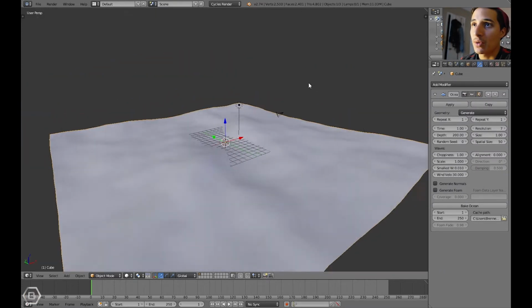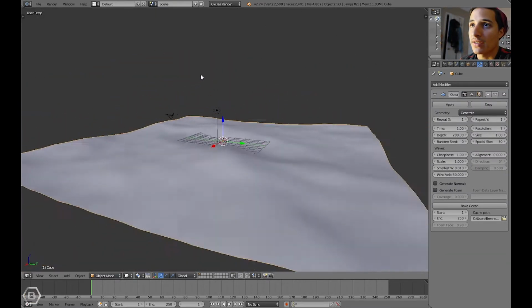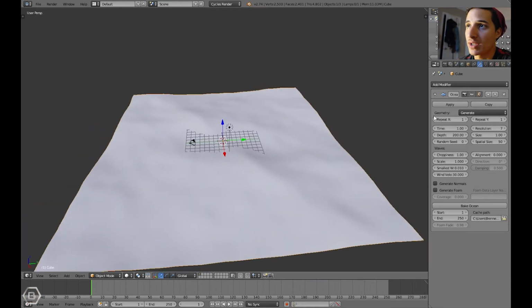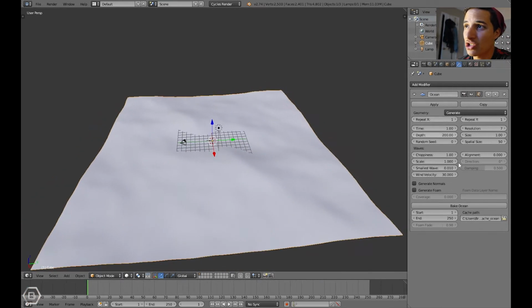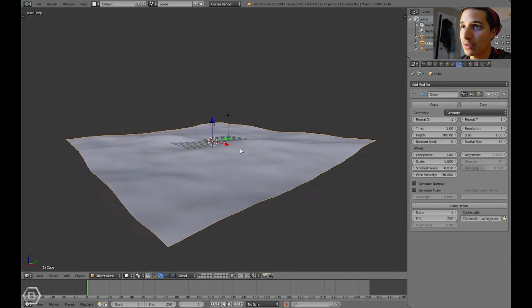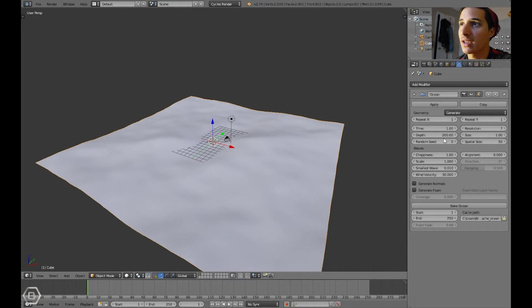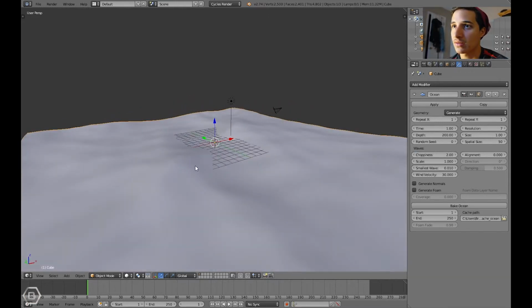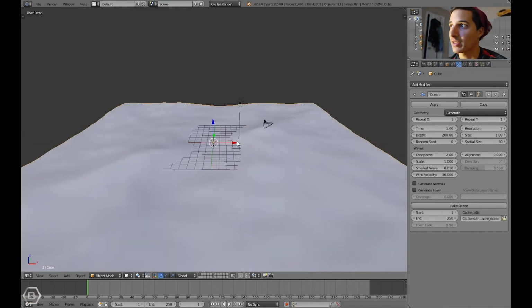All right, so this is what you get when you first add in that ocean modifier. So now what we're going to do is change these settings up, try to make this look more like an ocean. It's kind of looking like a basic ocean, not a lot of detail there, of course. So I think what we will do is change the choppiness to 2 because it just adds a little bit of choppiness. As you can see already, I added a little bit right there.